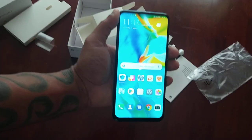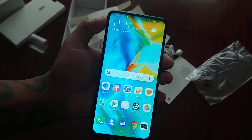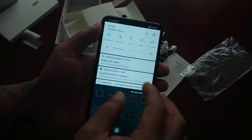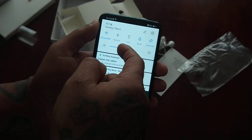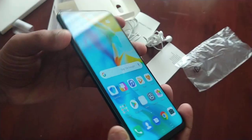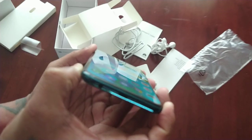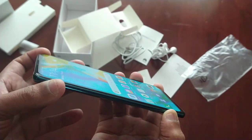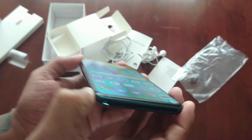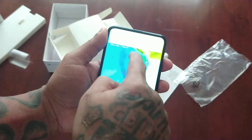Okay, so this is the home screen. And I must say the display is very bright at first glance. Wow, it's really bright. Let me see if the brightness is turned up. And it's only at halfway there. And it's so bright. And the viewing angles are amazing. No matter how I turn the device, I can still see the display and all the applications. Let me just turn down this brightness a little bit.